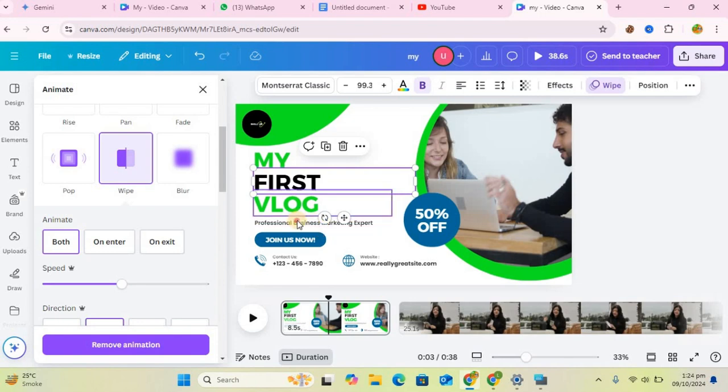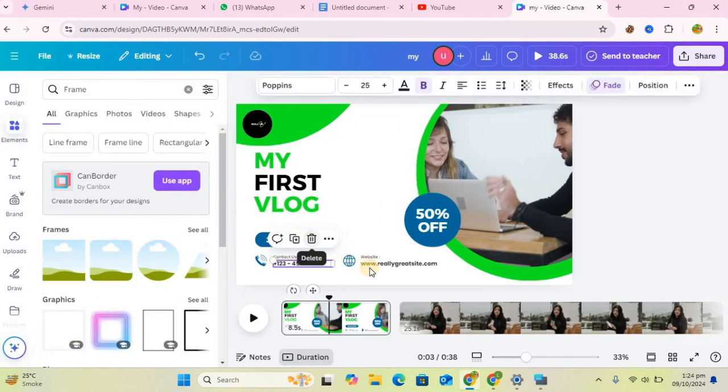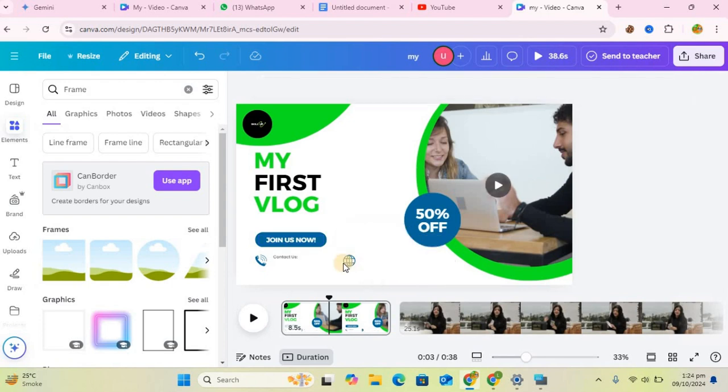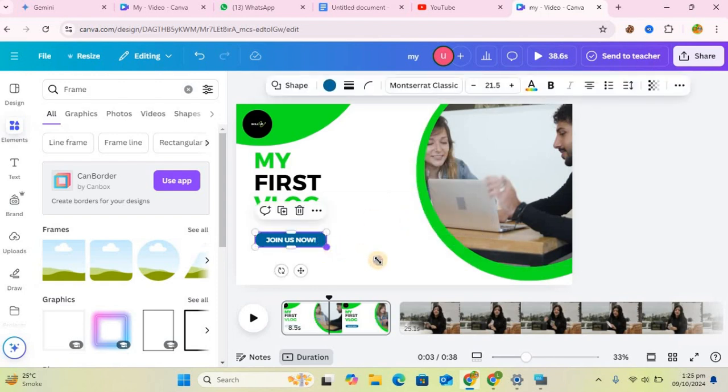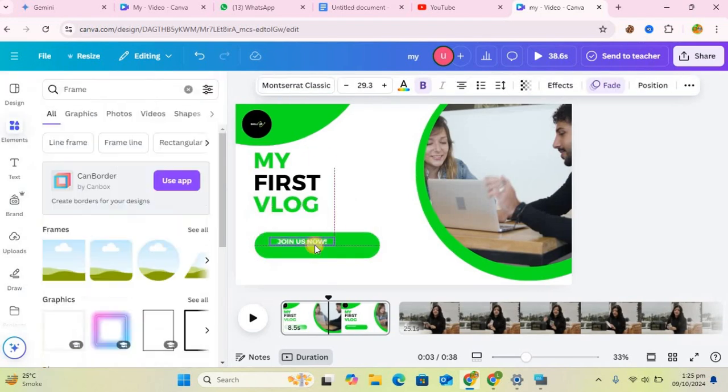Now I delete all the things which I don't need. I will also change the color of this shape and change the text.